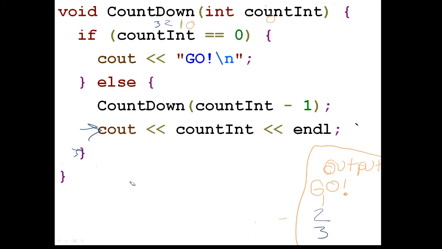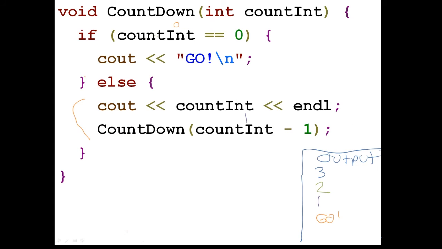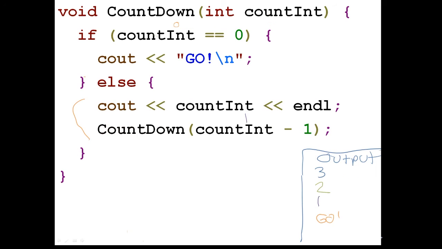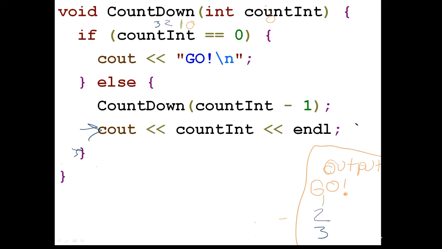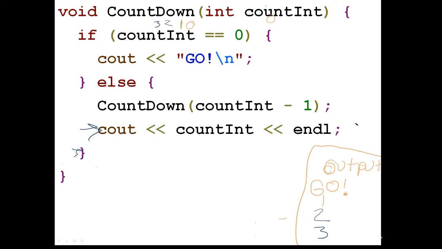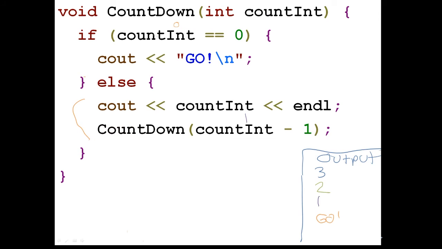So notice how in both situations there's a slight difference, based off of the ordering in how we do these two functions, right? When we move it in one, it has a different effect than when we have it after the recursive call, right? If we make something before the recursive call, like we have here, that ends up happening first. If we do it after the recursive call, it ends up happening later and has a slightly different feel to it. And so I just want you to be aware of what happens in those situations when you make an action after a recursive call or before the recursive call.